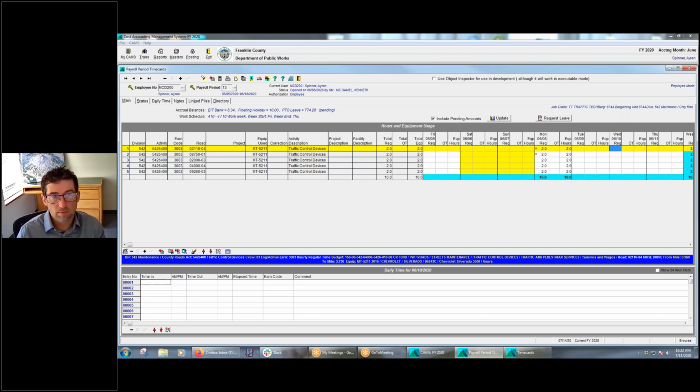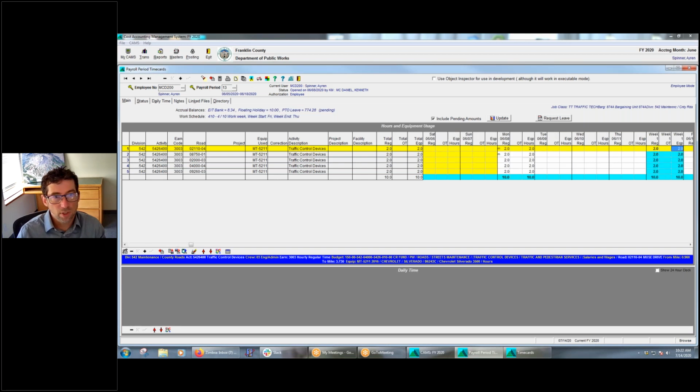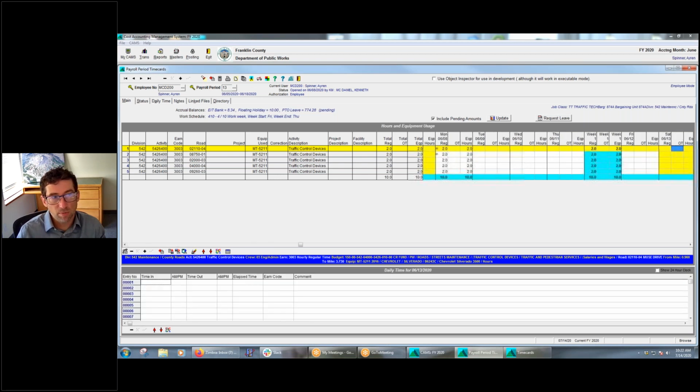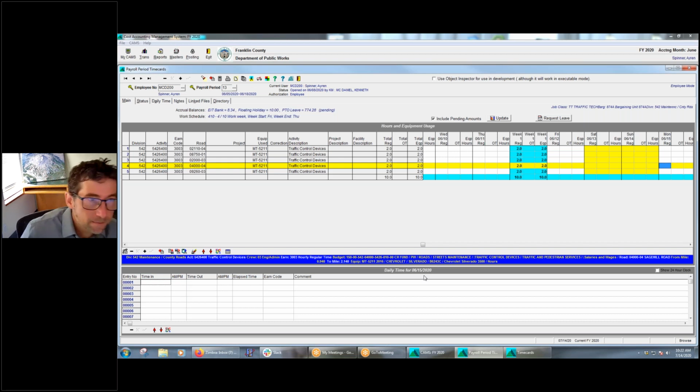Now my days are moving, but my distribution is staying in place. So that, combined with the yellow bar, makes it very easy for me to enter time on Monday and know what I'm doing, right? I'm over here on Monday, but I've got my distribution showing here. I've got the yellow bar highlighting which distribution I'm using. And of course, I've got my blue bar that shows me this stuff. Okay.